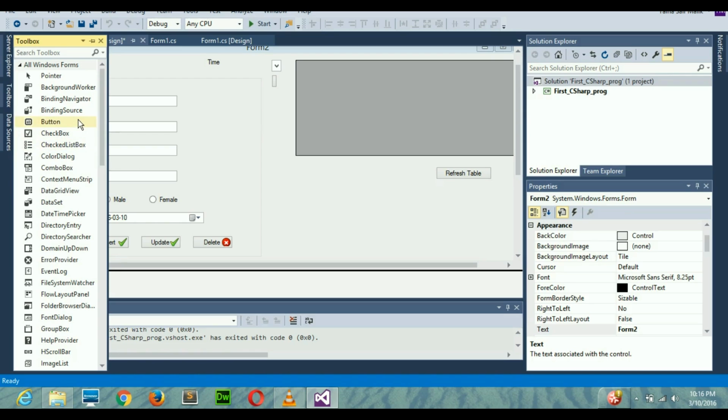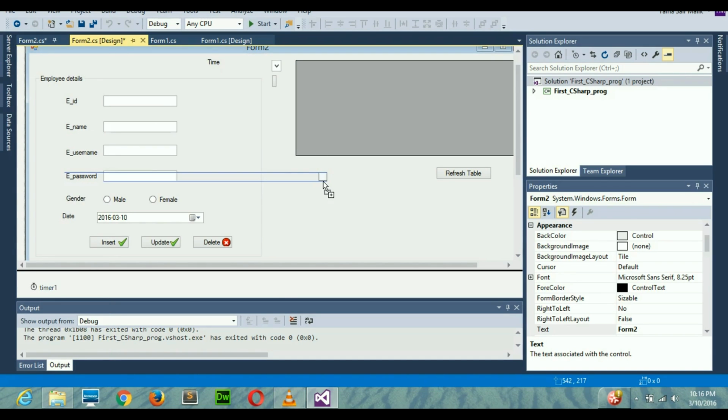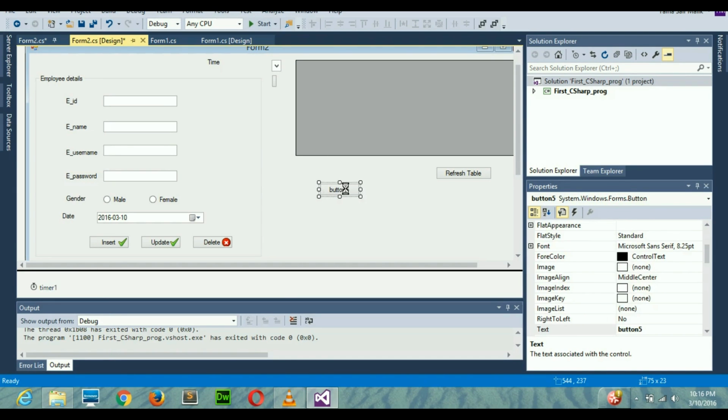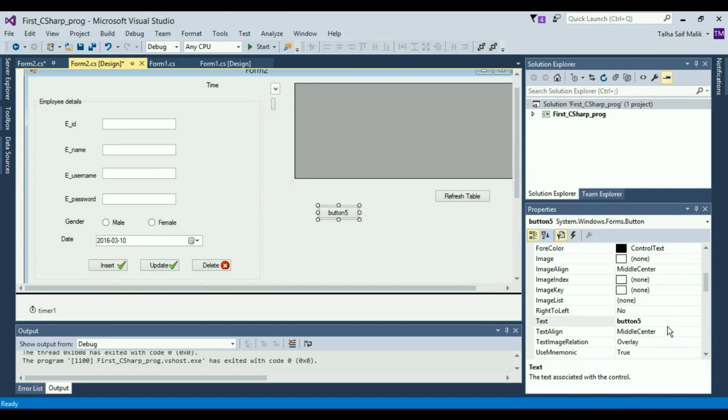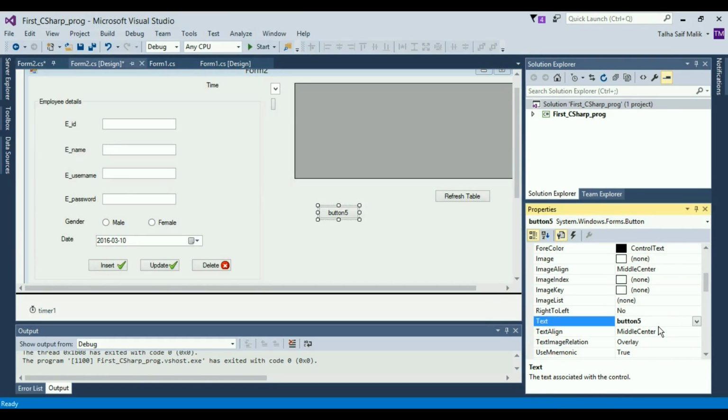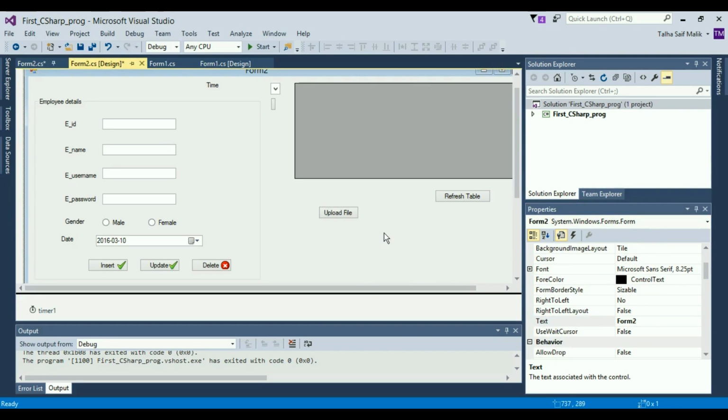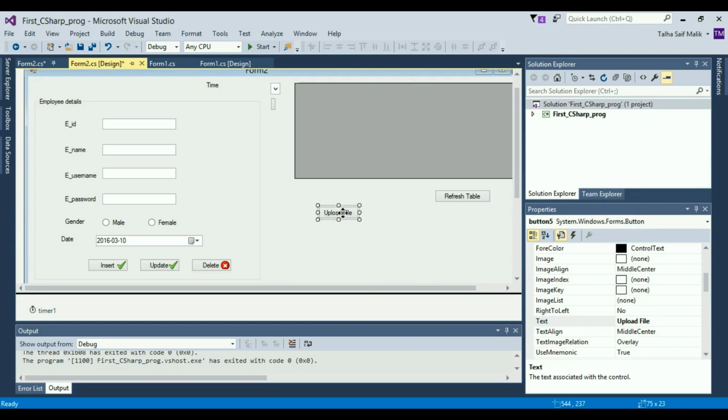For that purpose, I will just take a button and name it upload file, or I can name it select file, whatever I want, but I'm just naming it upload file.